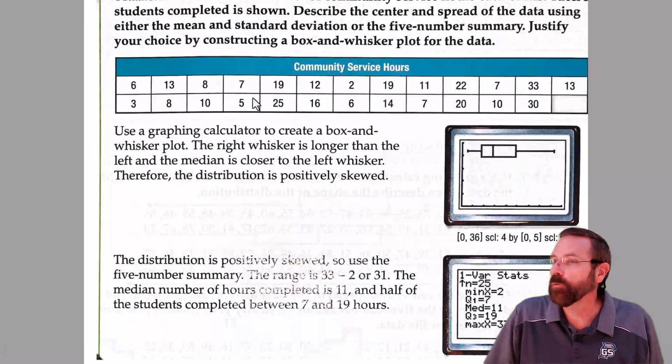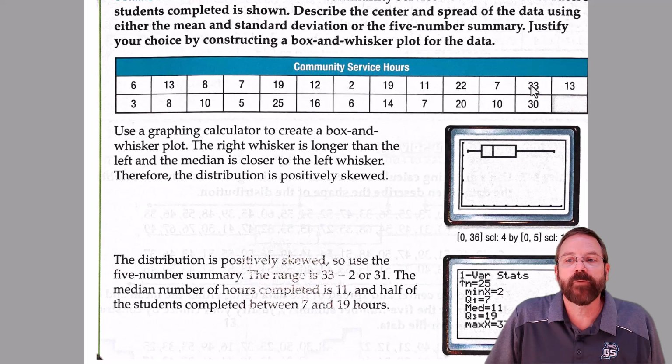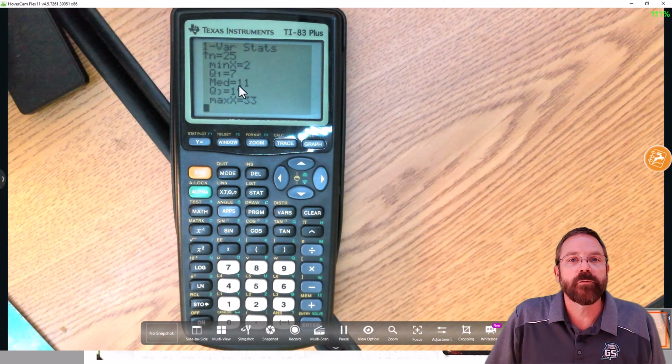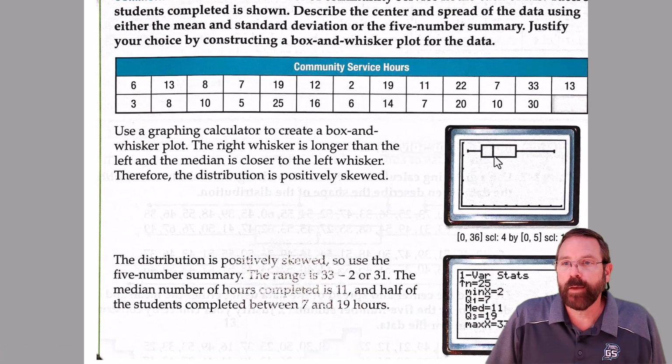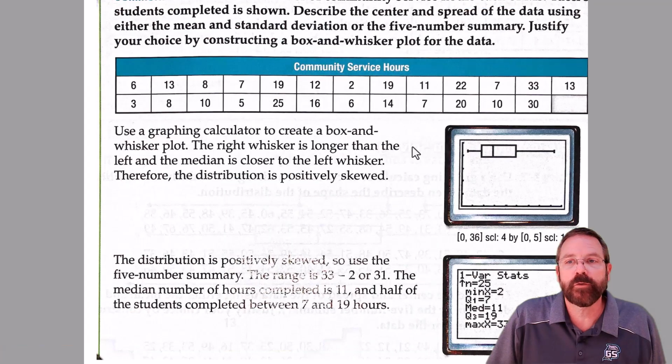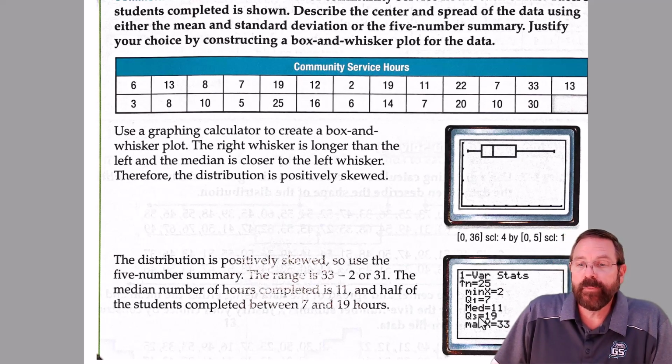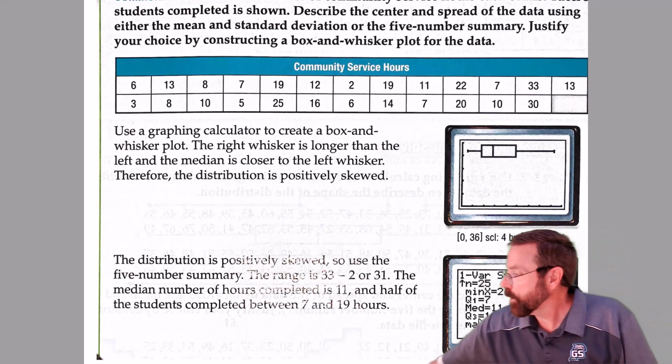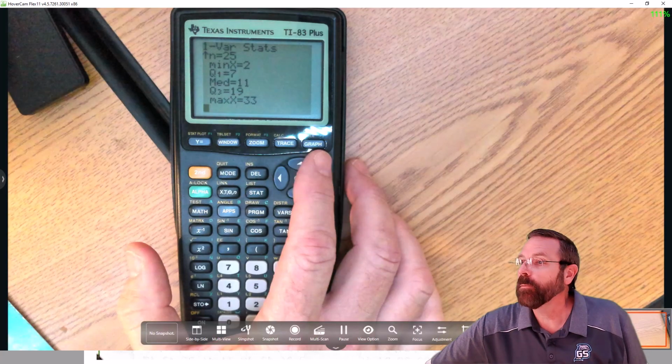If we jump back over here, we can see the minimum value on our screen was 2, which is right here. Our maximum value is 33. Jump back over here again, the median was 11, and on this graph that would have been right here. And then of course the lower quartile is 7, the upper quartile is 3. That's Q1 and Q3. This value is 7, and this value is 3. Another way you could find this data is we're going to go back to the graph. So I'm going to go back over here.